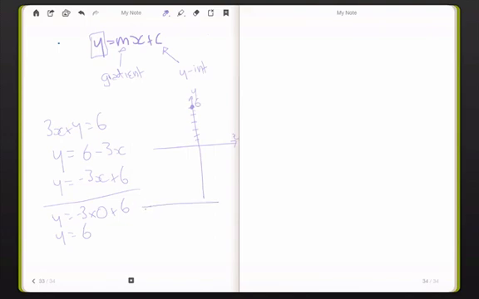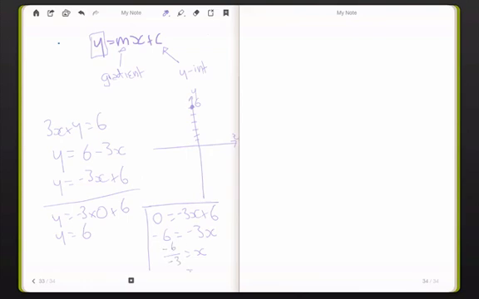Now let's have a go at doing the x-intercept. So this time we're going to make y equals 0, so 0 equals negative 3x plus 6. Now what we're going to do is move things around until we get x on its own. The first part we're going to move is 6. If we move it to the other side, we have to do the opposite. If it's plus 6, it becomes minus 6. And we've still got negative 3x. Now we need to get rid of this negative 3. That's in the way, isn't it? Remember, if there's no sign, it always means times. So negative 3 times x, well, we better do division on the other side.